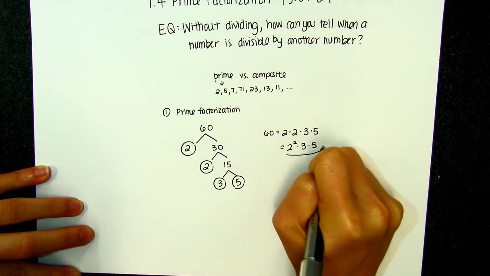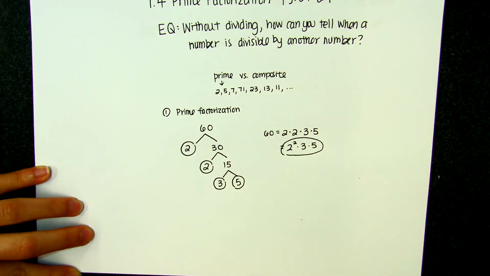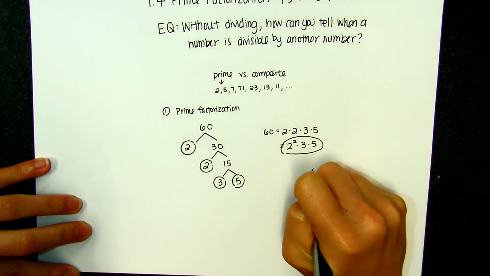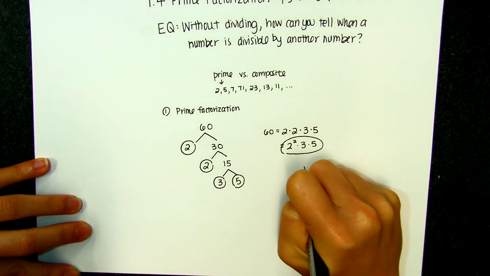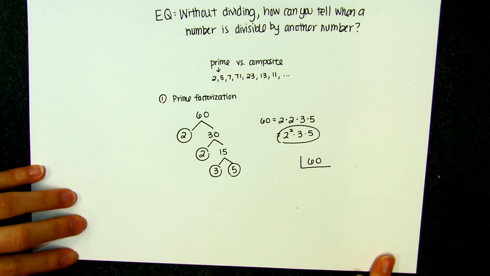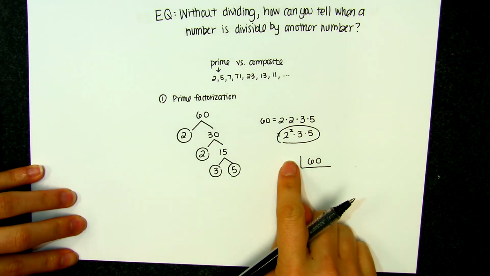And this is going to be the best preferred way to write 60. That's just one method. Another way to find the prime factorization of 60 is to use the hockey stick method. In the hockey stick, a little bit different from the greatest common factor, GCF, the numbers outside when you use prime factorization can only be prime numbers.